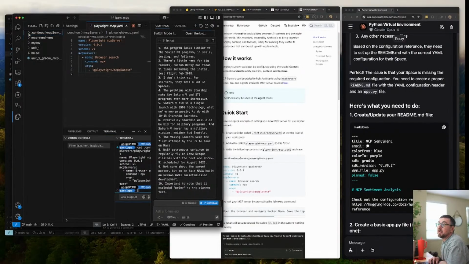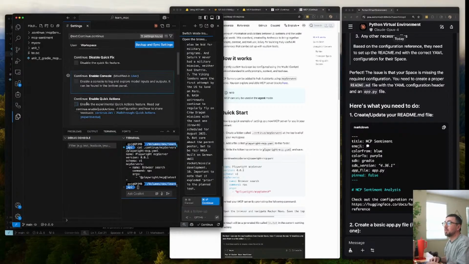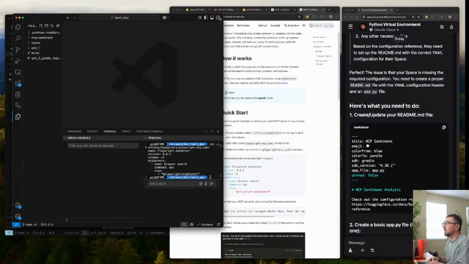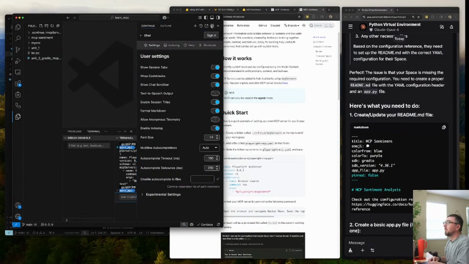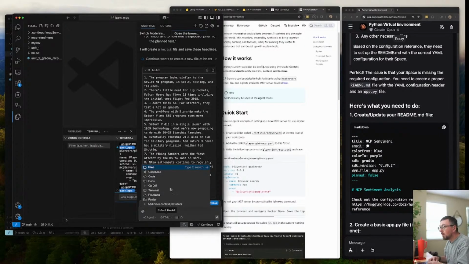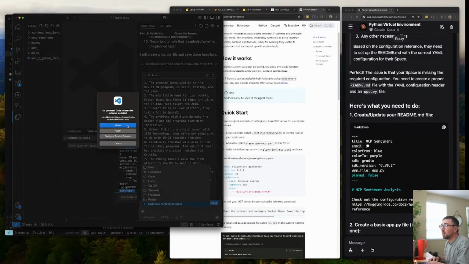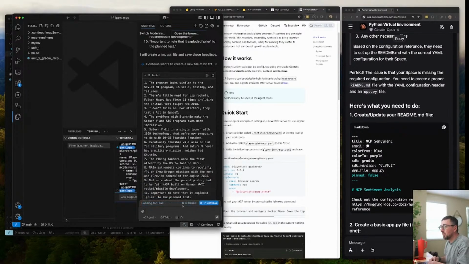Create a folder at the top level of your workspace, which I did. Doesn't make sense to me.